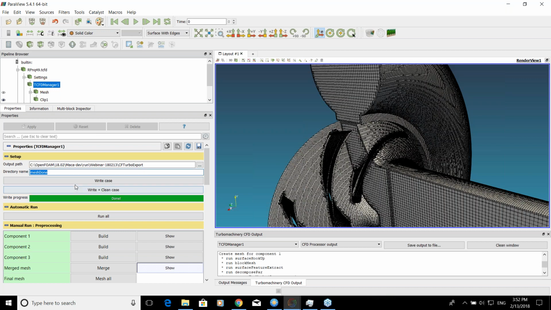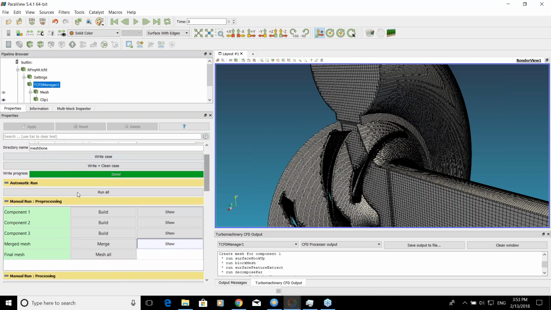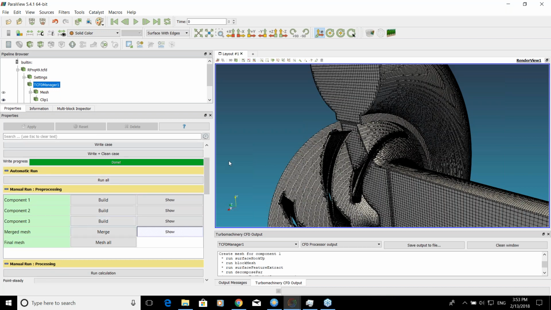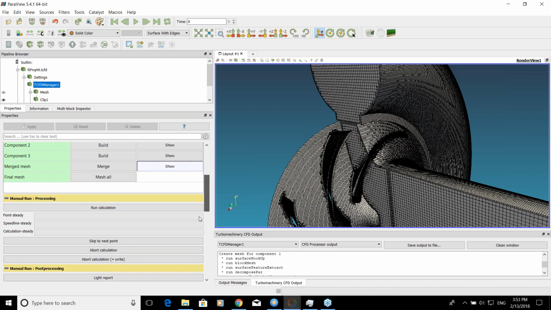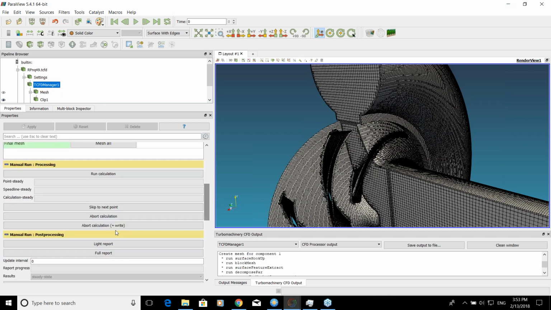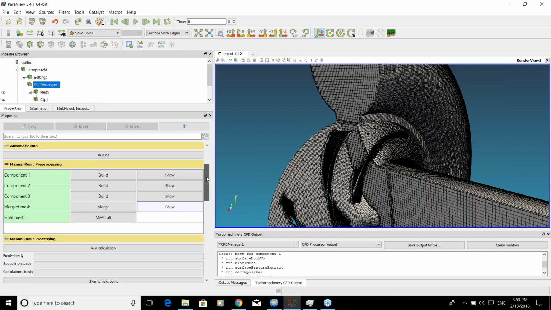I can define my directory name, and after that, I can run the simulation by one click. And what is done? Then first the mesh is generated. Afterwards, the calculation is done, and at the end, the simulation report is automatically generated.